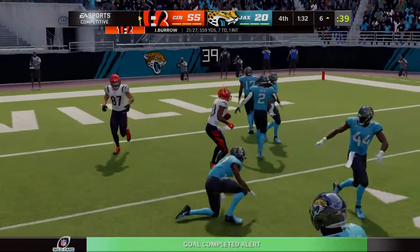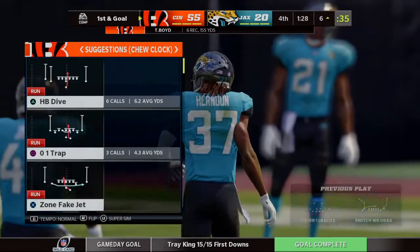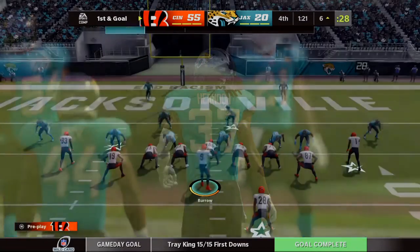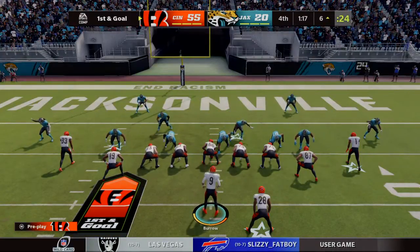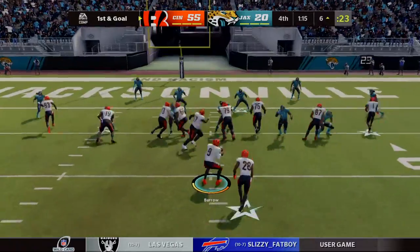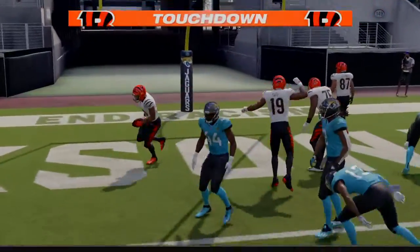It's Boyd. And the Bengals are going to have first and goal as they try to finish off this drive with 6 points. He's been the go-to guy. They needed a big play there on third down. Went his way. It worked out. Doesn't matter whether they've scouted it or that they think he's going to get the ball. He has a knack. And he will get into the end zone.